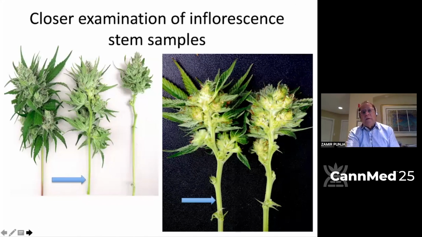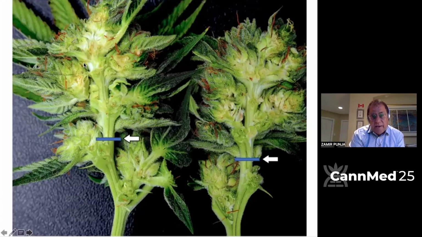So the other question I wanted to ask is, we know there's spores moving up and down in the stem of the plant, in that case, the mother plant. What about in the flowers themselves? So this is the inflorescence tissue. I decided I was going to go in here and with a scalpel just cut this stem and take a close look at it in the microscope. Okay, so here's a close-up. This is the actual flower bud itself, and this is the section that was made to reveal what was potentially present inside the tissues.